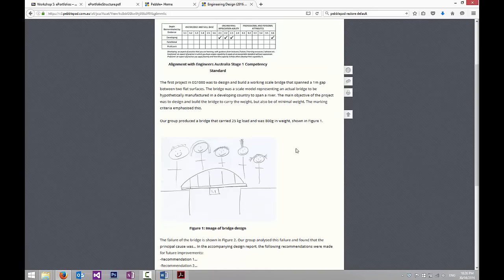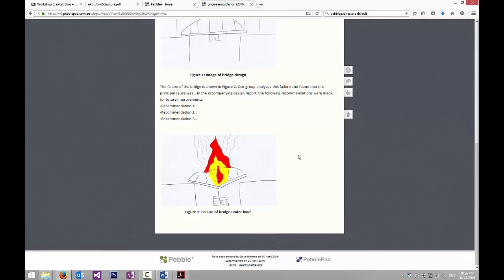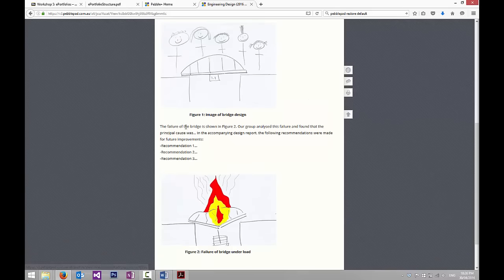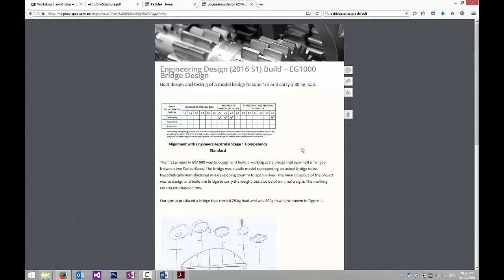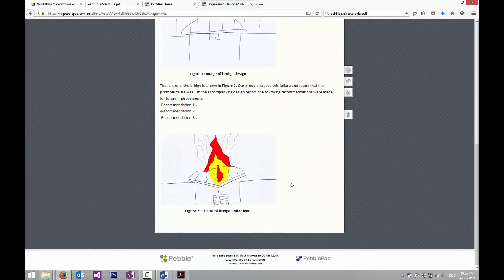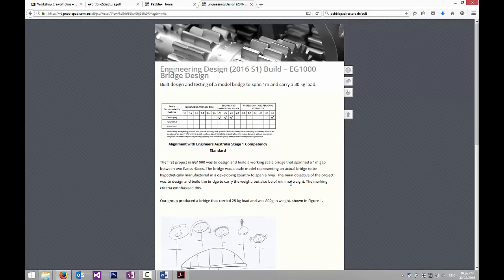There's a description of it, there's a picture of your bridge, picture of your bridge collapsing, and there's you being all reflective. You can either put that image above it or below it, whatever you want. It doesn't really matter what order it goes in. But basically you're just communicating something, and what you're communicating here is you built a bridge and you understood why it broke and you're better because of it, effectively.